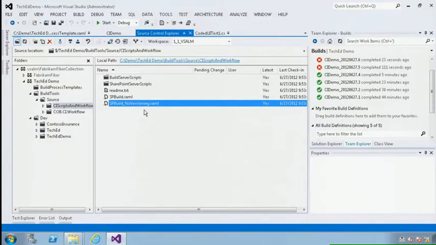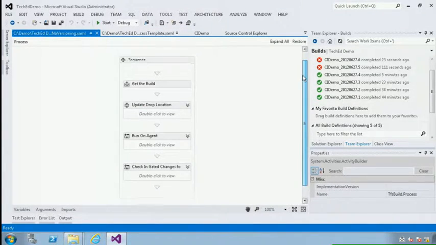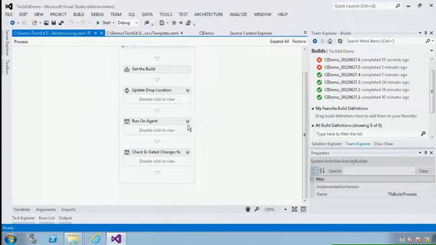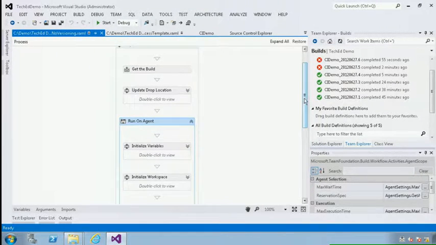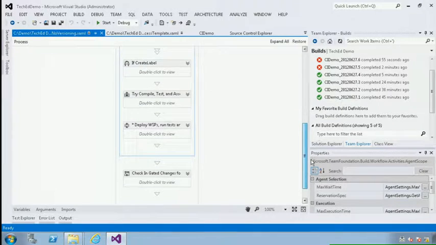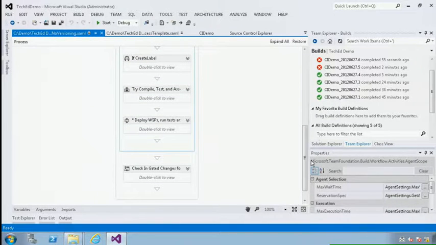If I pop that open for you, what you'll see is the build workflow that on a Team Foundation Server 2010 machine will just work, will call the PowerShell scripts that are also available in that download and go do all the remote deployment to your environment. So you don't have to go through the steps I did of manually setting it up. It will just work. It doesn't work for me in 2012 because some things have changed. That's why I was trying to put it together for you.